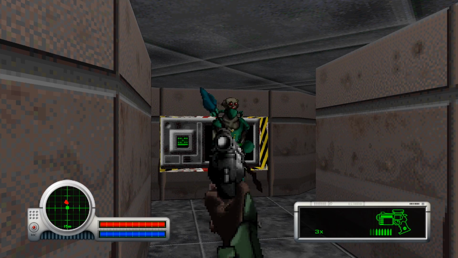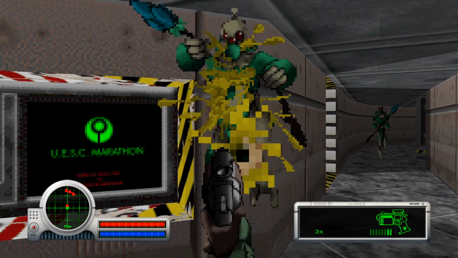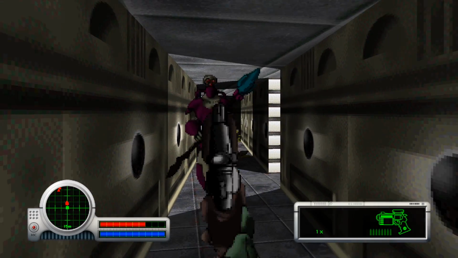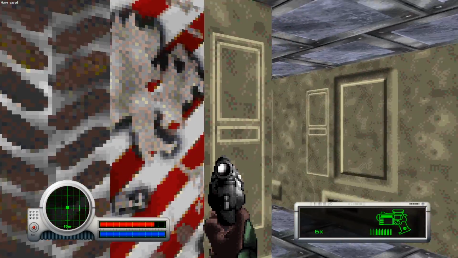So because Marathon was a Mac exclusive until its open source release a decade later, let's go over the basic outline to make sure we're all on the same page. In Marathon, you are a security guard who arrives on the spaceship UESC Marathon. The Marathon, it turns out, is actually Mars's moon Deimos, converted into a colony ship centuries ago and sent to Tau Ceti to colonize a new world.